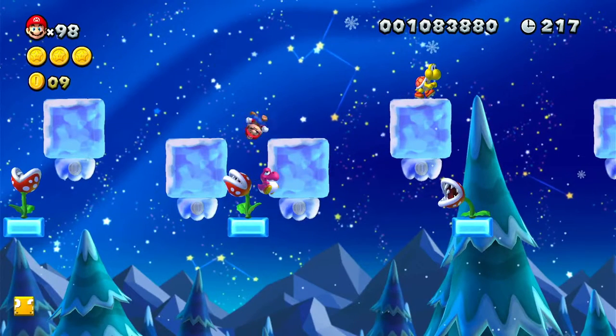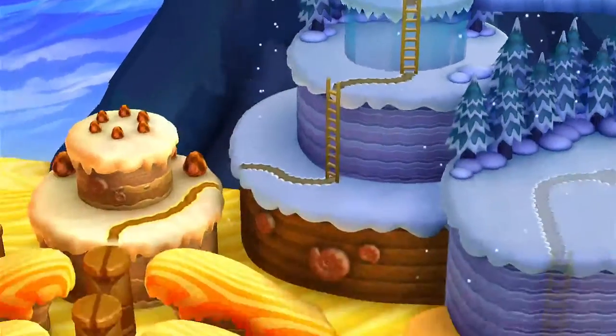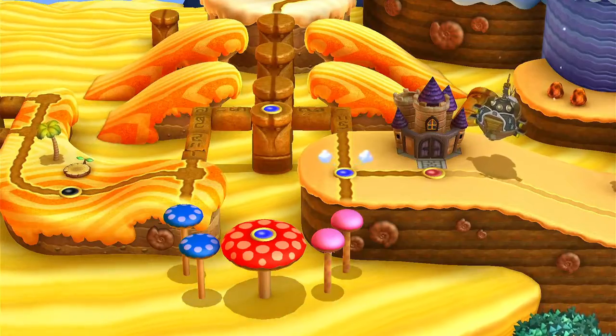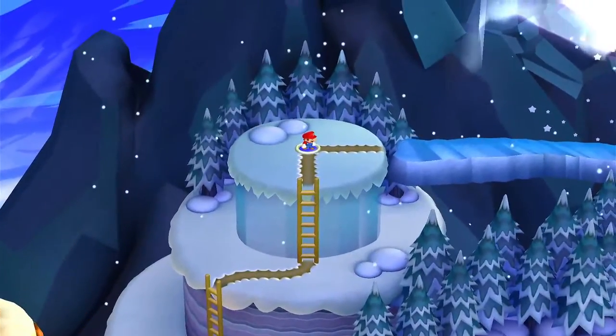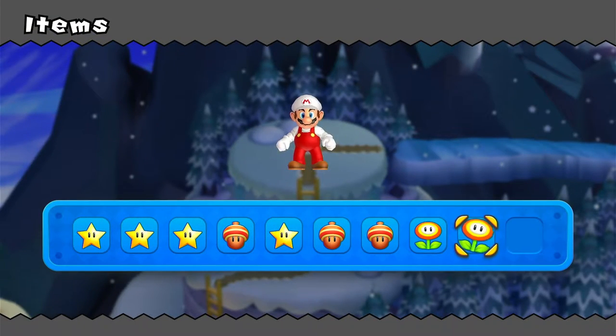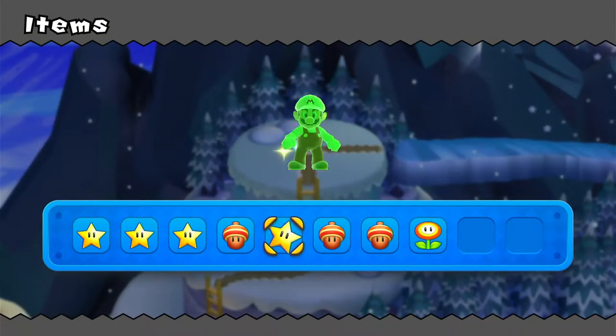What? Oh, no. Oh, and I died. That was incredible how I jumped on it and then ate it. Wow. Okay. Okay, that was weird. Oh, Nabbit's here. We'll get him in a moment. Whee! Yeah, he sounds completely different in this version for some reason. And I don't know why. But, okay. Makes sense to me.